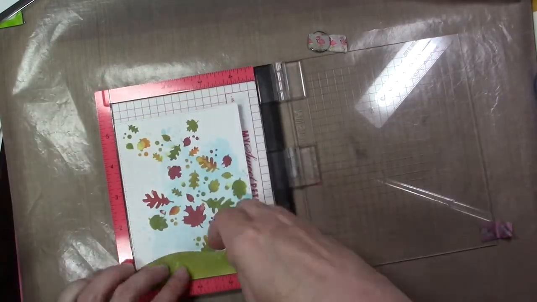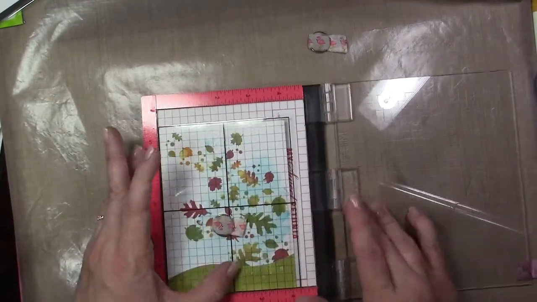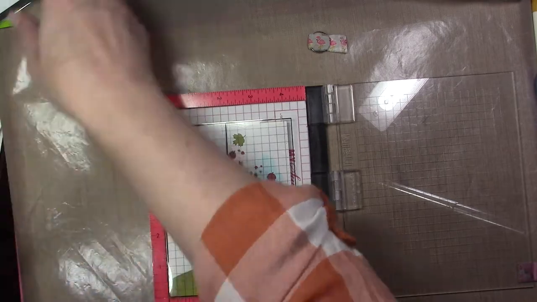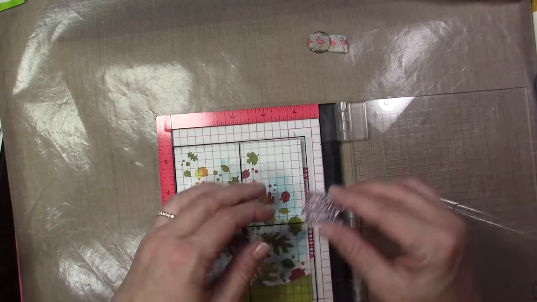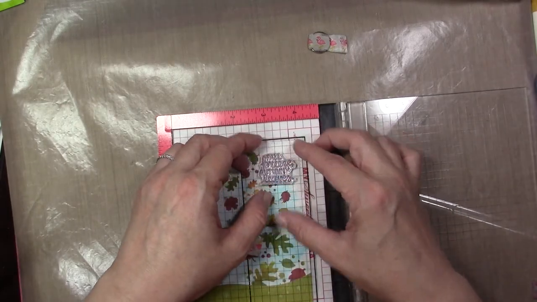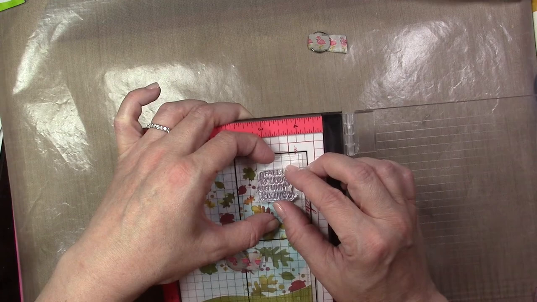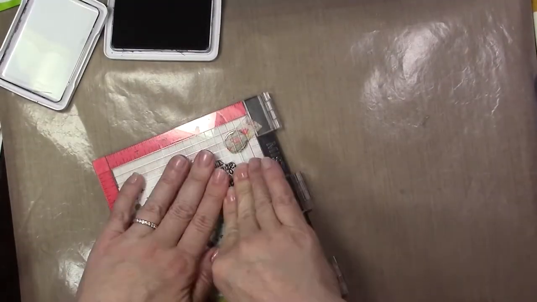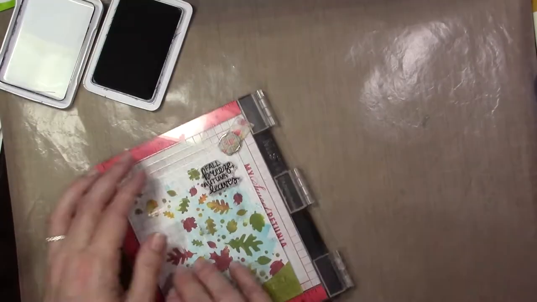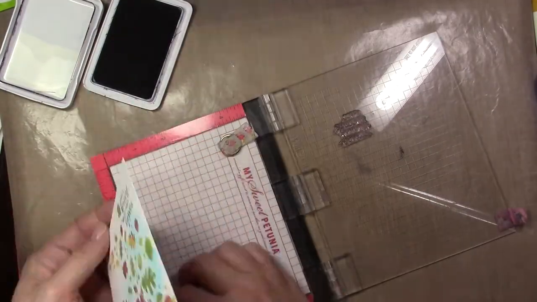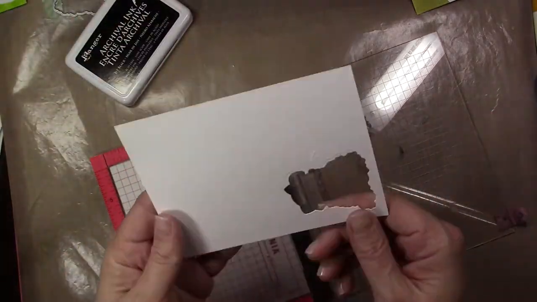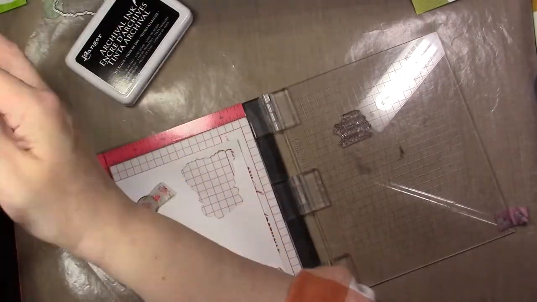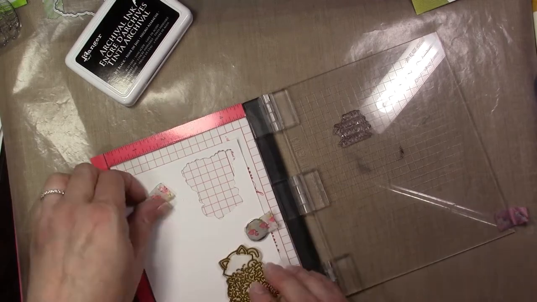I'm going to use the mini MISTI and I'm also going to use the Ranger Archival Black ink, it's the same ink I'm also going to stamp my image with to watercolor. So I'm just putting the paper into the mini MISTI or the panel and then I'm using the little grid that you can download and I'm just lining up my image or my sentiment there and then I'm stamping it twice with the Ranger Archival Black ink. My ink pad is pretty used so it takes a little bit extra oomph to get it to come out dark.